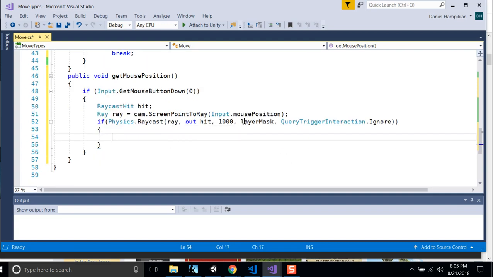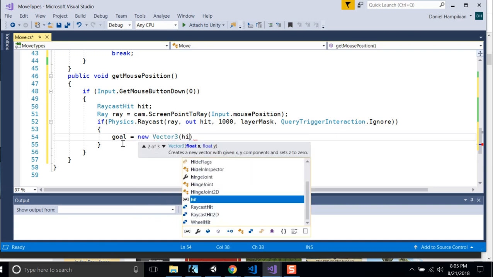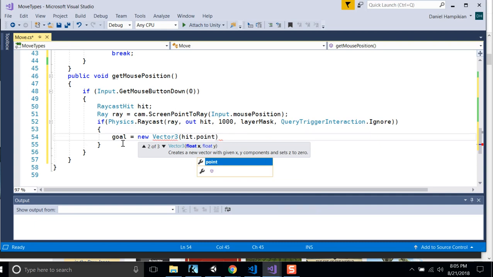So if our raycast hits something, basically, if it hits the ground, then we want to set our goal, which remember is that public transform variable we made, equal to a new Vector3, and for that Vector3 we're going to use the x value of the ray where it hits.